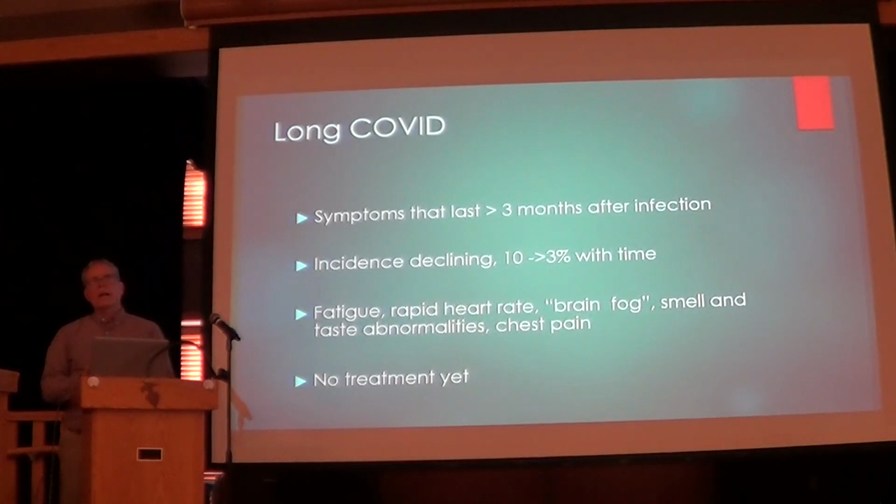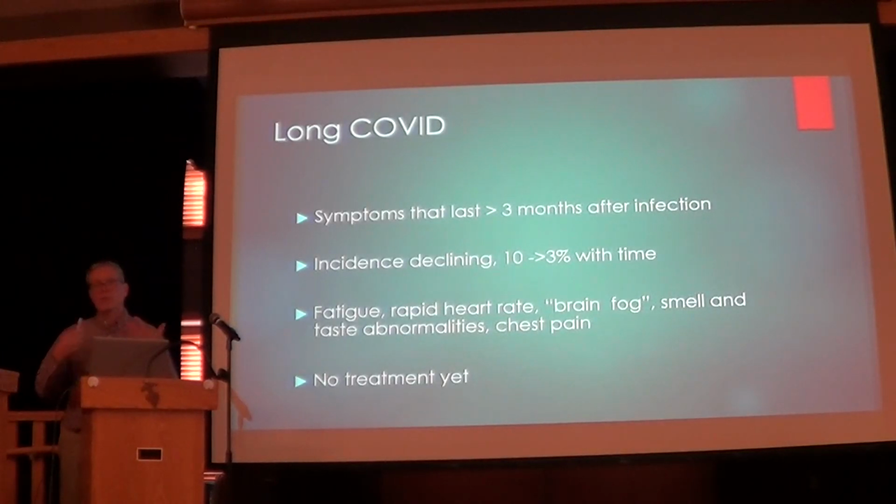Long COVID basically means that you continue to have some kind of symptoms 3 months after you've had COVID, that they just aren't going away. And fortunately, we're not seeing as much long COVID as we saw at the beginning. Early on, there was up to 10% of people who got COVID ended up with a long COVID symptom. Now it's probably more like 3%.